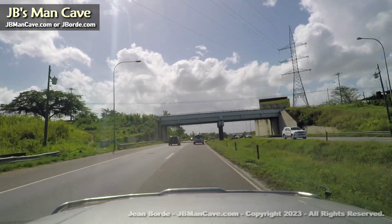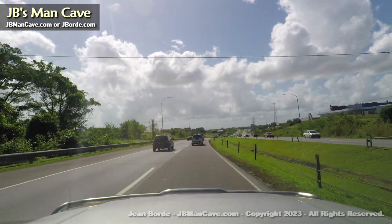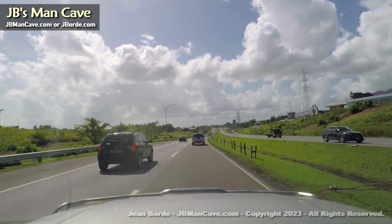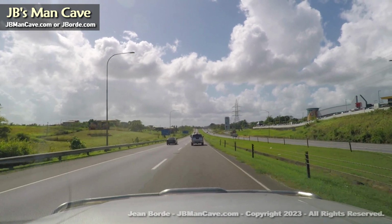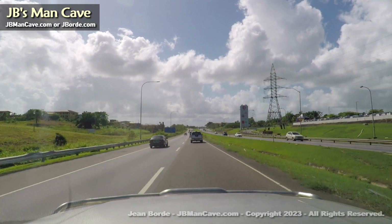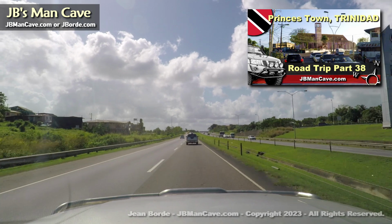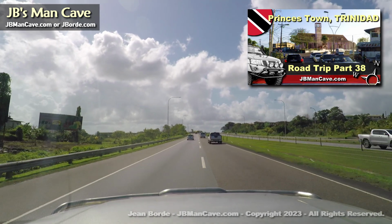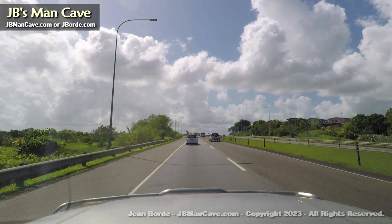For instance, in going here on this highway, I am actually passing Princess Town. If I was to look at it on a map, I'm going further south. So I'm really going further south in order to come back up north, in order to meet Princess Town. But that's what you have to do in order to avoid a lot of traffic, a lot of bad roads. If you see my other video where I take another road to get to Princess Town from that turn off, you'll see what I mean. For me, this is the fastest way really to get there. If you know other ways, feel free to chime in.